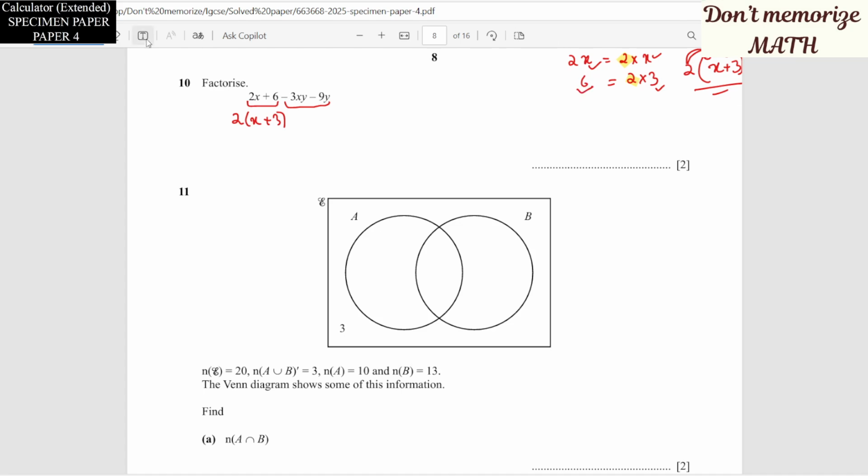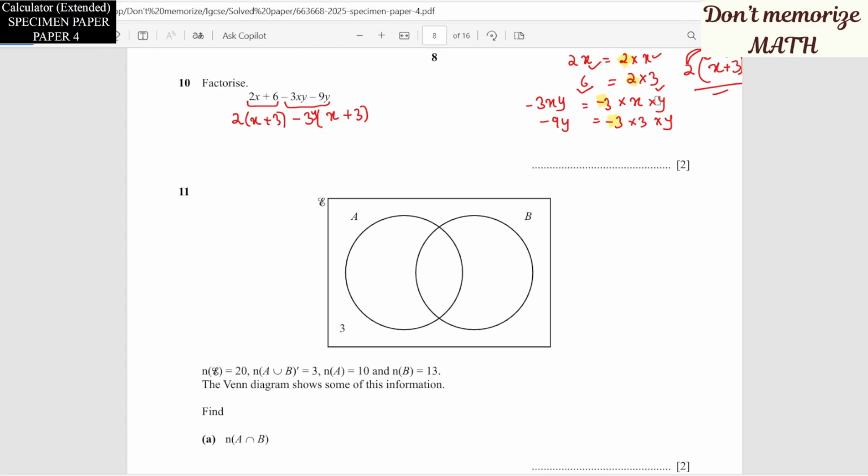In the same way, the next one is minus 3xy minus 9y. Here minus 3 is common, so we take minus 3 outside, and y is also common, so we take minus 3y outside, so x plus 3 is remaining. I will show you how I did that. 3xy, I will take as minus 3 times x times y. Then you have minus 9y. How can we write minus 9? Minus 3 times 3, then you have y. What is common? Common is negative 3, right?